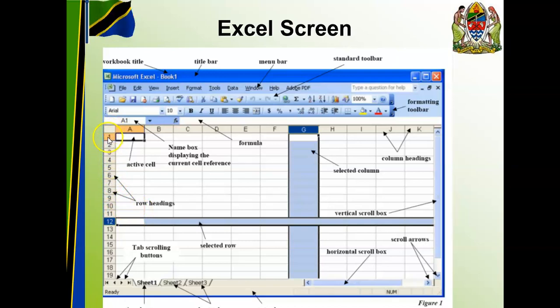This represents the number of the row, where the letters represent the column heading. When you click on this one, it means you select the whole column, and when you select on this number, it means you select the whole row.